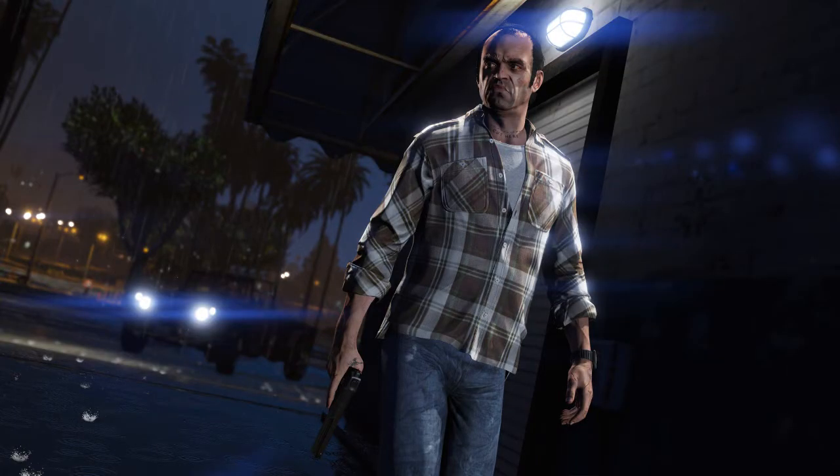I haven't got tons to say for the next screenshot, which has more of this nice blue lighting, of Trevor just walking through this dark alley with his truck parked just behind him.